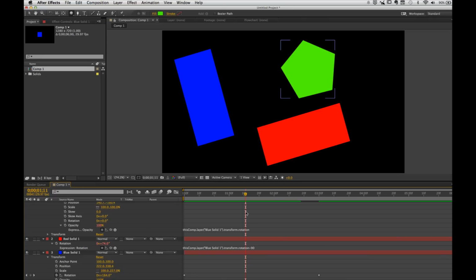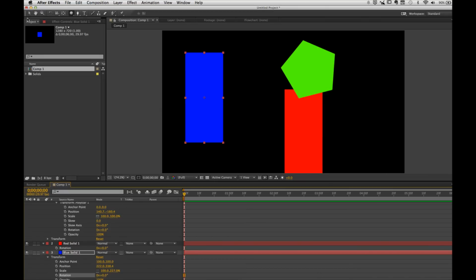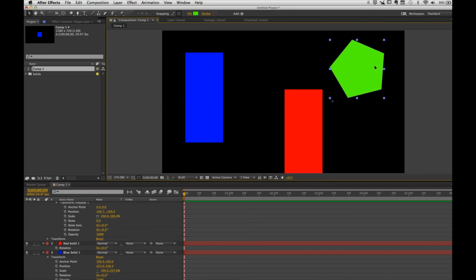Just for giggles, I'm going to get rid of the current expressions that I have in my scene. So I'm going to nuke the opacity expression, I'll nuke the rotation expression, and I'll get rid of the rotation of my blue cube too, just to get us back to something a little bit simpler. I turned off the expressions that were currently existing inside of my scene just to simplify what we have on screen here at the moment.